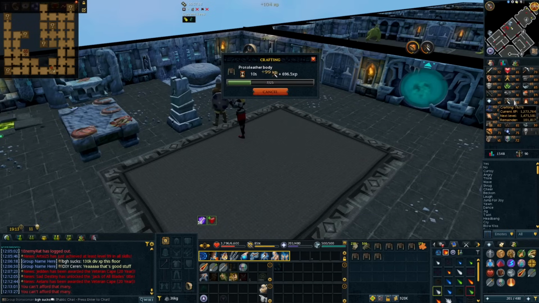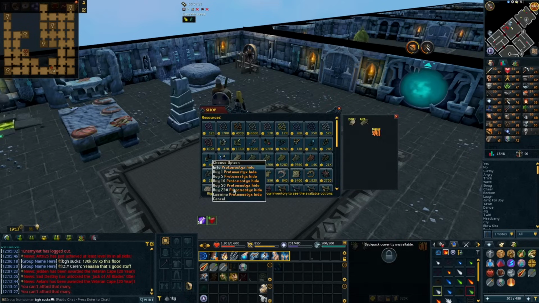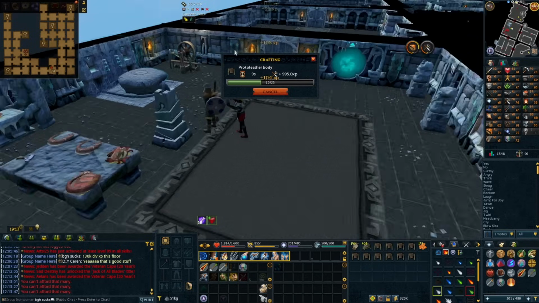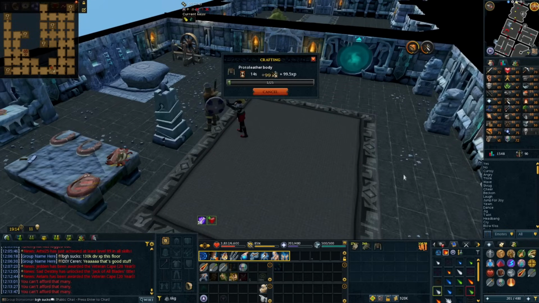I don't typically like to talk about XP rates because they're always hard to match, especially for DG skilling. There's a ton of RNG involved, lots of it. Like this floor, I got 130k div XP and only 20k crafting XP. So I got a lot of div XP, not a lot of crafting XP.